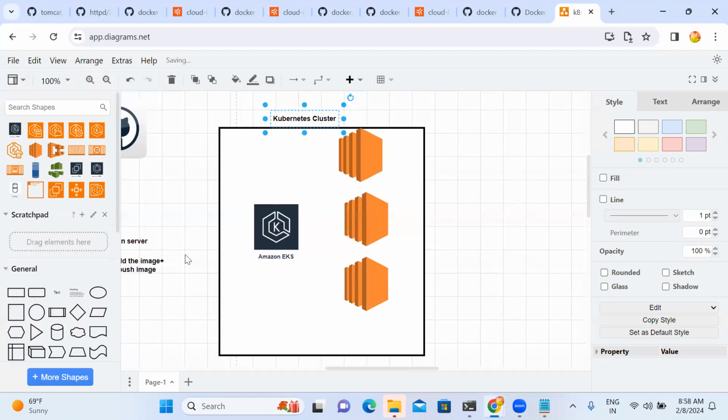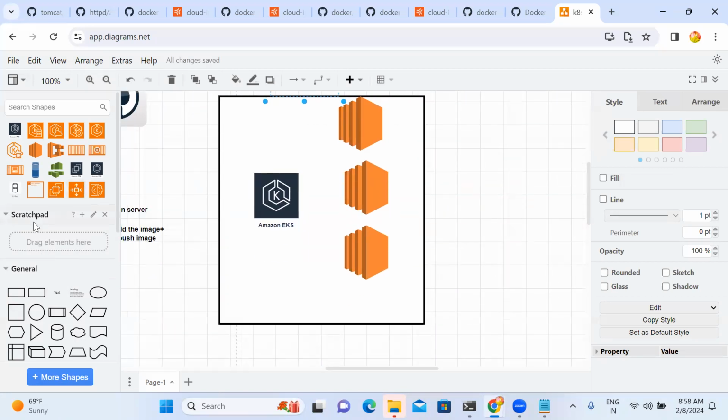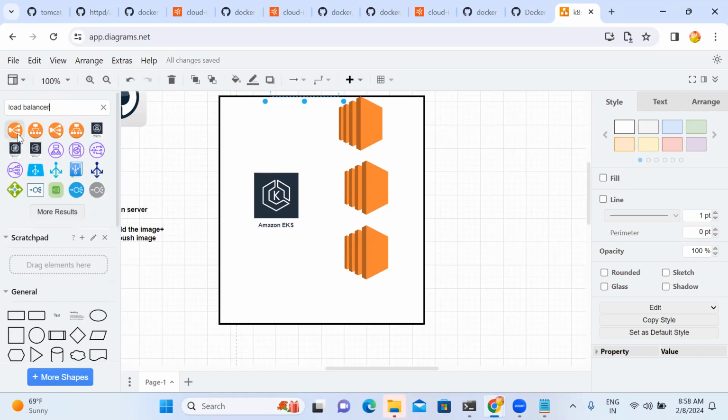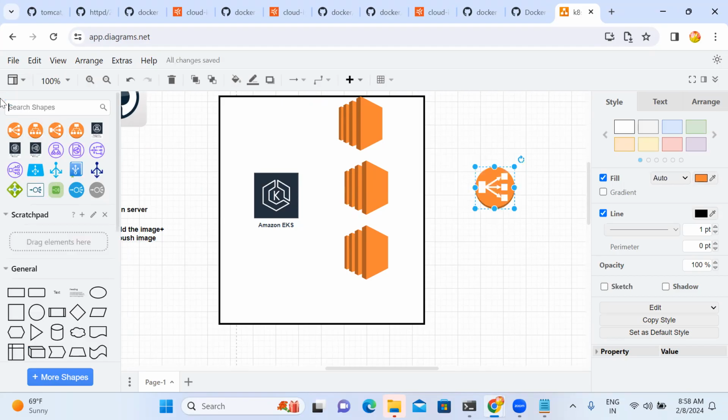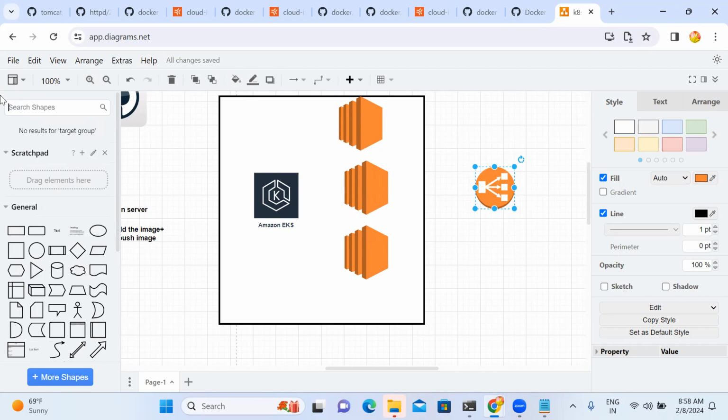Then you know the story already. You guys are very good. ALB. Same formula. Target group, you will be attaching that.